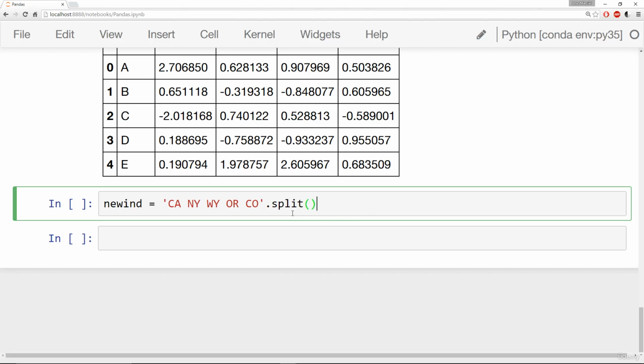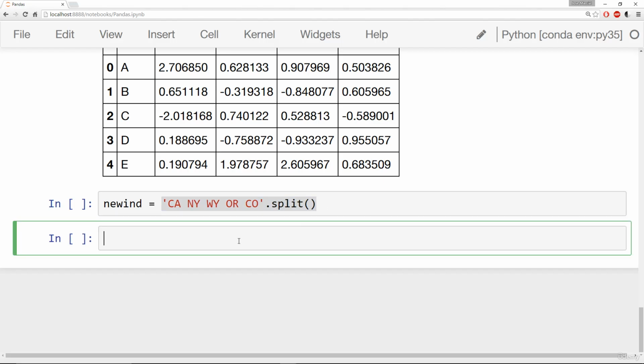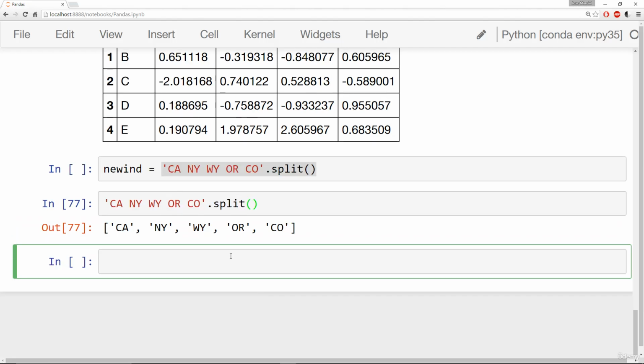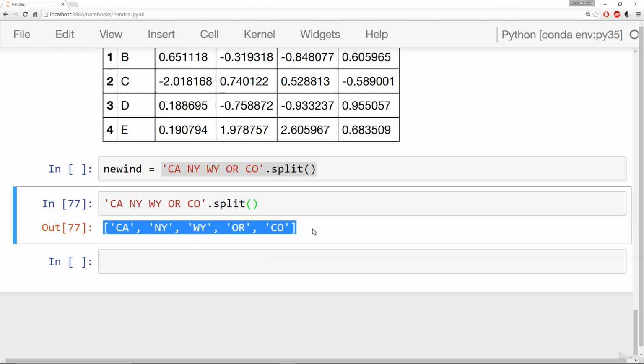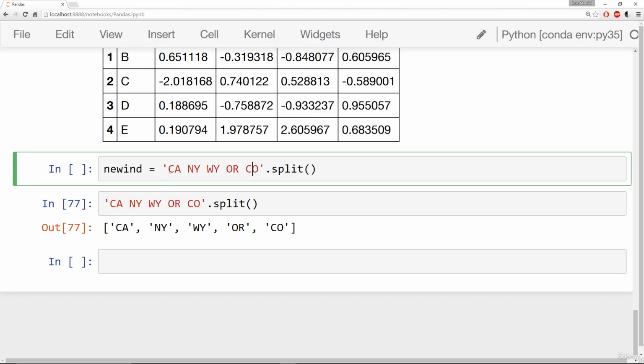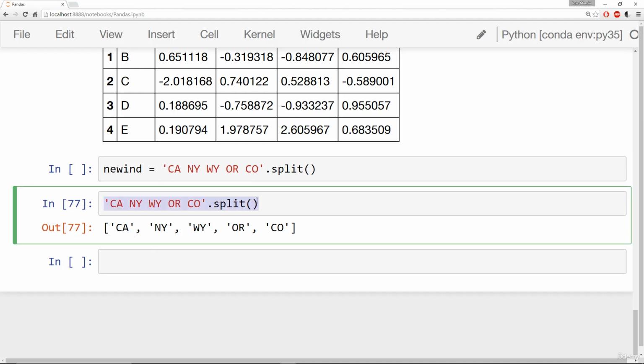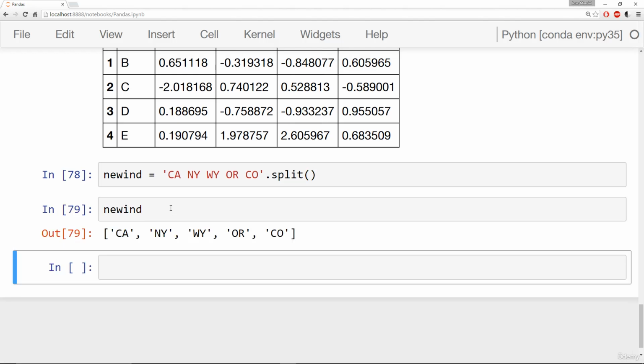Remember, .split on a string is a common method for splitting on a blank space, but this is a nice quick way to create a list instead of having to type out every comma. So I'm going to set that list equal to newInd, so I have my new index values here. And what I'm going to do is put this as a column in my data frame.